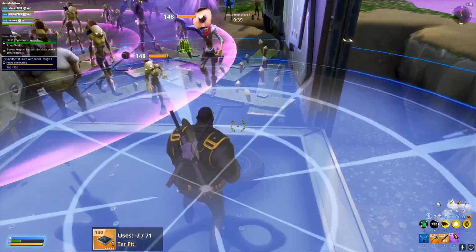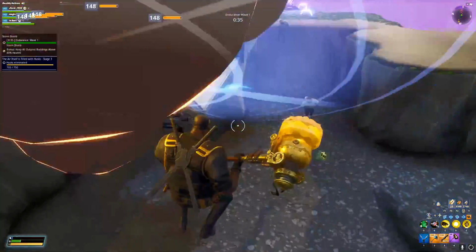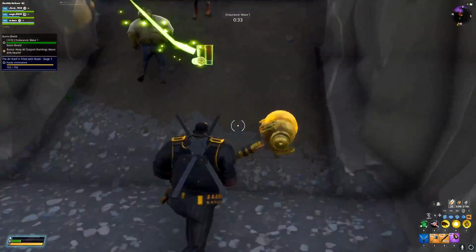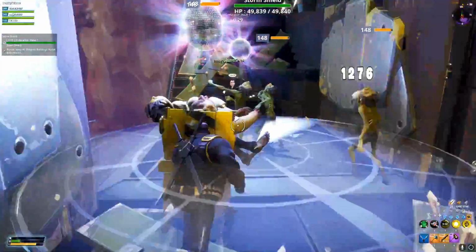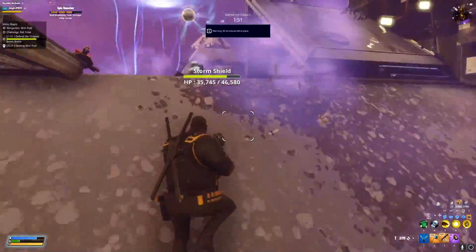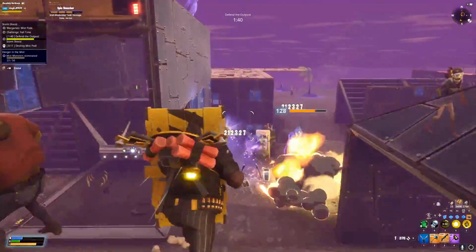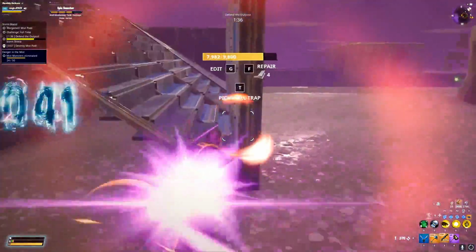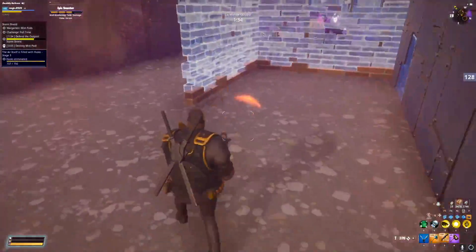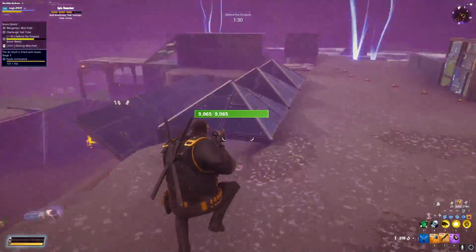The mines themselves in this aspect worked really well. As you can see right here, we do not have any ceiling traps except for over the tar pit. They're walking in there, and the only thing that's really killing them are the mines that me and Mago are laying. In fact, this ability in a full party hits for 287,000 damage per mine. With a proper build, you can drop 11 of them per Bull Rush. We'll get into the build in just a minute.